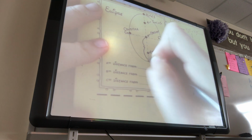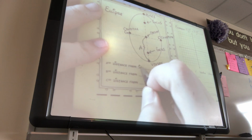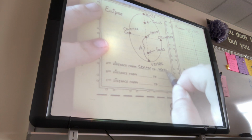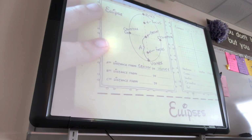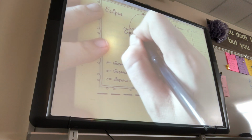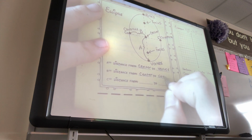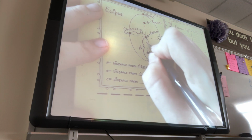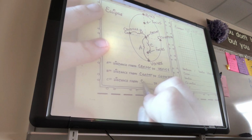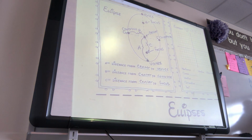It's okay. The distance from your center to a vertex is A. The distance from your center to a co-vertex is B. And the distance from your center to a focus is C. So I haven't taught you anything new today. It's simply going back and collecting all the pieces that we've learned.